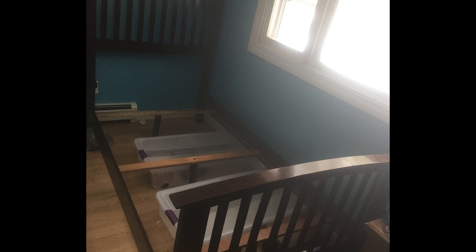What we're building in this video is a loft bed for my 12-year-old son. I built one for my younger son, my 7-year-old, and my older son saw that and decided he wanted to have the same bed. So after picking up some supplies and finding some extra time, I decided to build him a new bed also.